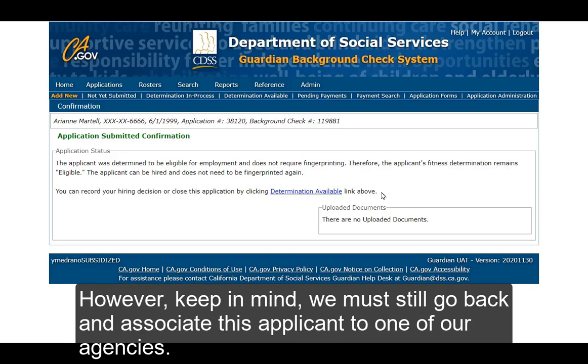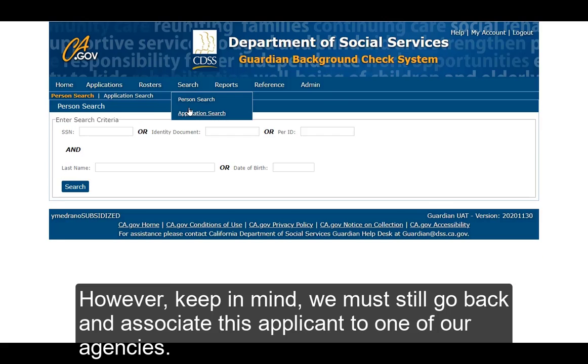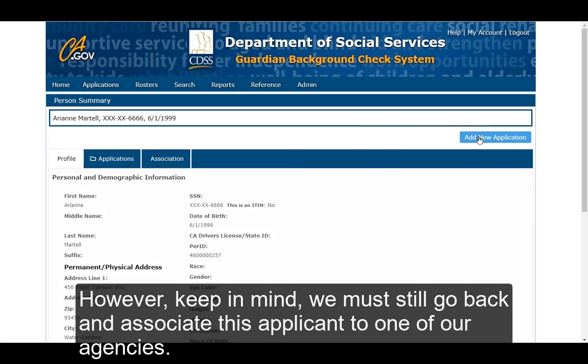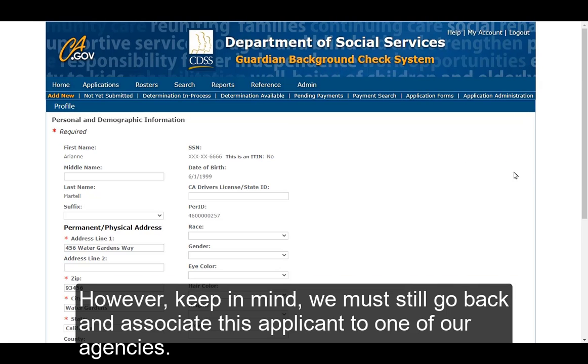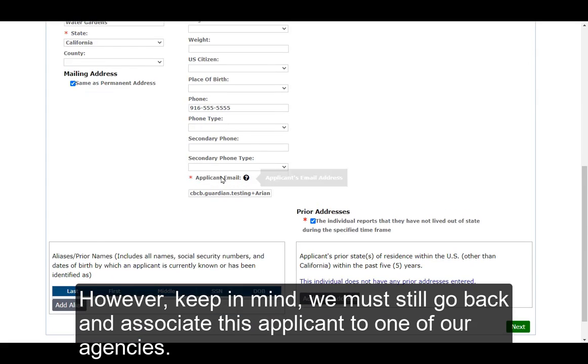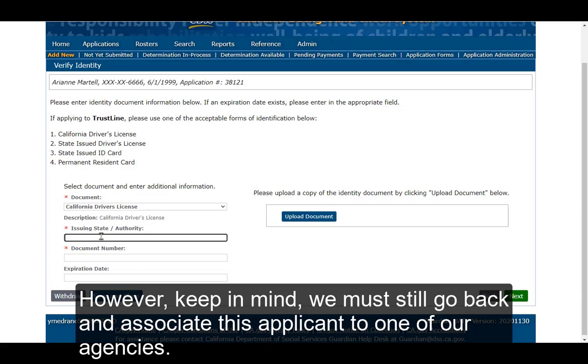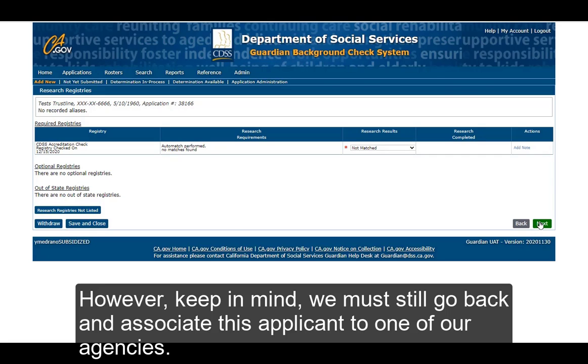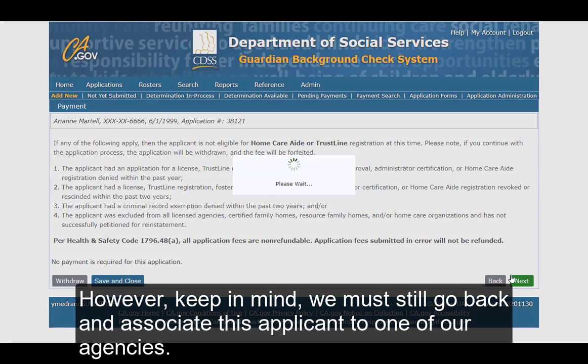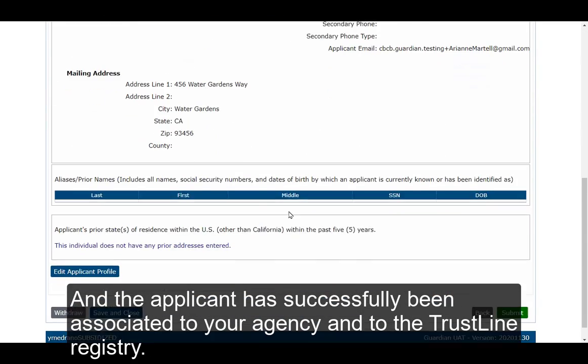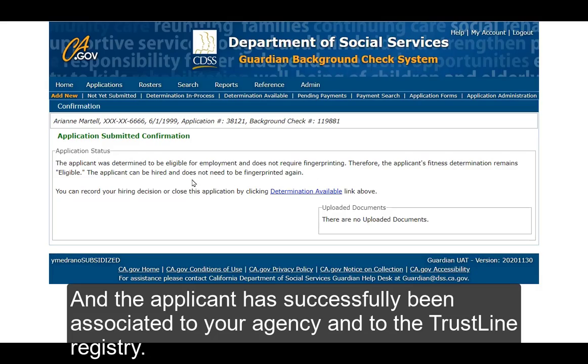However, keep in mind, we must still go back and associate this applicant to one of our agencies. And the applicant has successfully been associated to your agency and to the TrustLine registry.